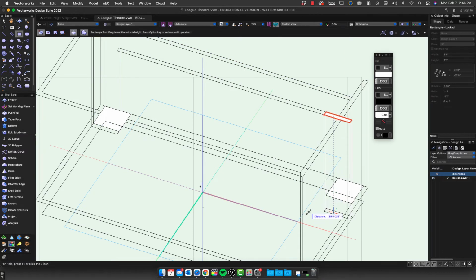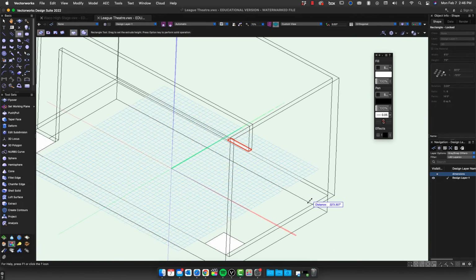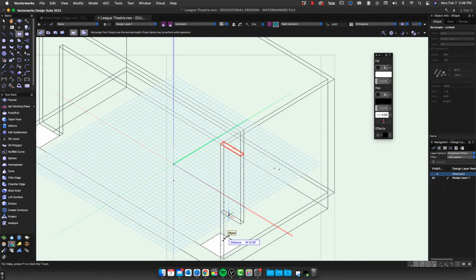And remember, I'm going to go ahead and click back to the left isometric, and we can click it right here to this other square that we've got, which is going to be 22 feet, which is accurate because we've got our 6-foot proscenium arch plus the 22 feet is going to equal 28 feet.